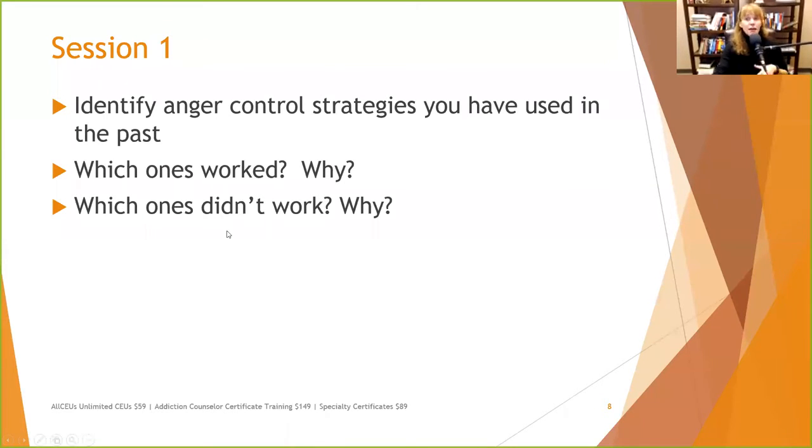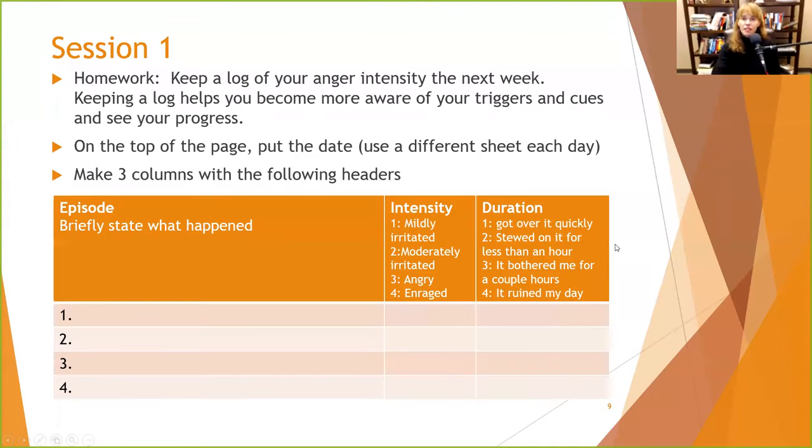A lot of times I'll have people do this as part of their homework because they start brainstorming, and why a particular intervention works or doesn't work for a person is going to be very personal to that person. And then we can talk about it in the next session when we talk about anger management strategies. And then people can say, well, sometimes I go on a walk, and 3 other people may go, yeah, I do too. And one person may go, I tried that, but it doesn't work. And we can start having a discussion about why it may work for some, why it may not work for others. The homework: keep a log of your anger intensity in the next week.